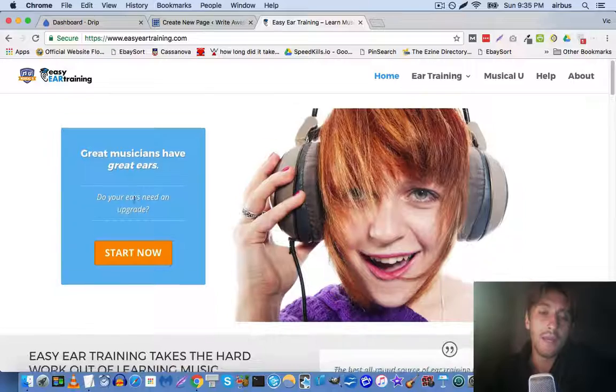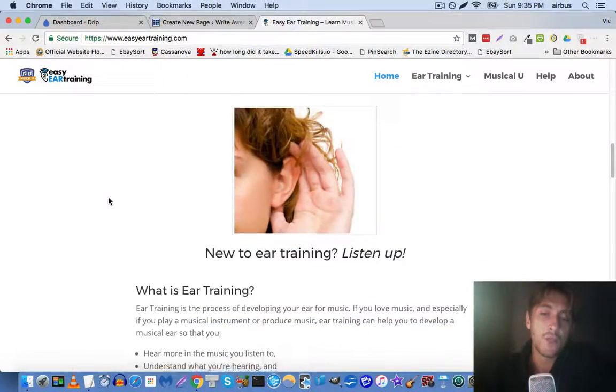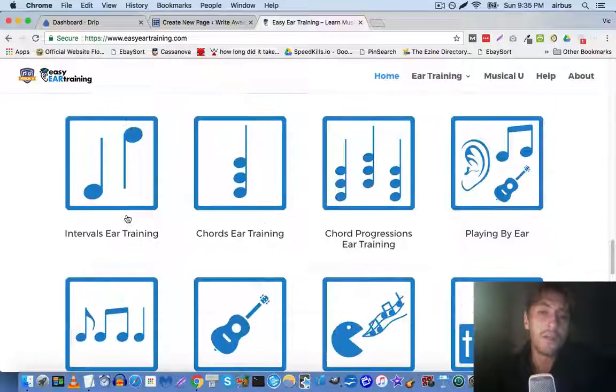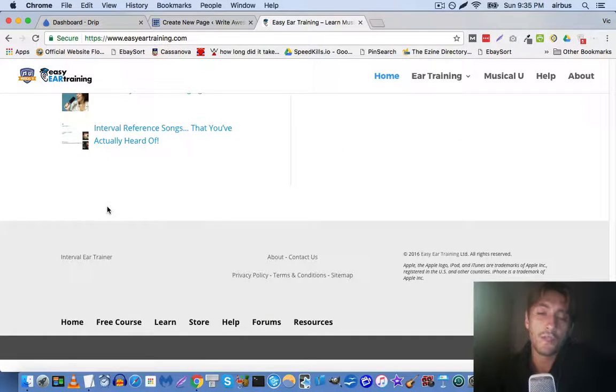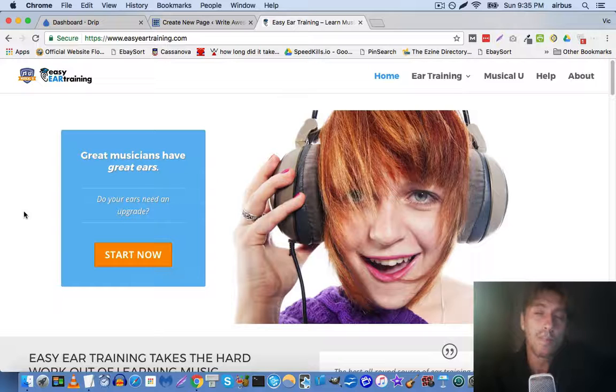Now, in this case, this is sort of a full site, and it's offering a number of different things, and this homepage is really like a proper homepage, right? I'm not going to go through the process of setting up the entire website. That would be really tedious, and you could probably figure that out as you go along. And it's really not the purpose of what we're trying to do.